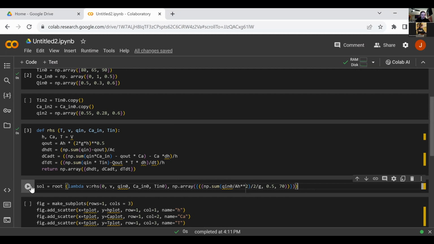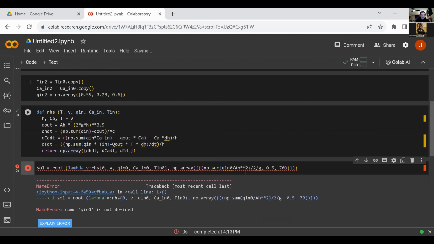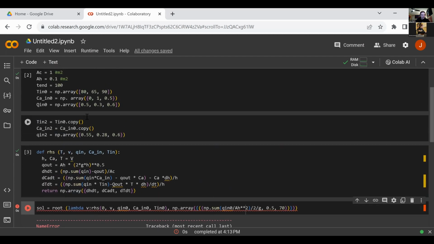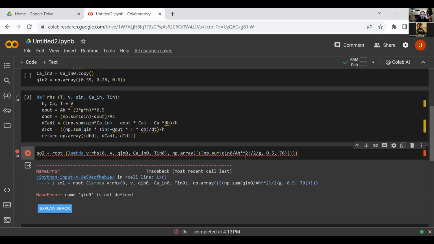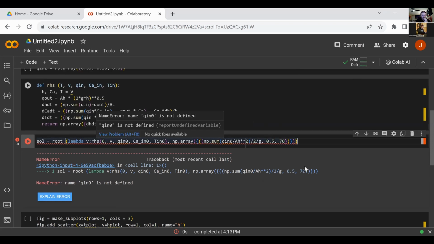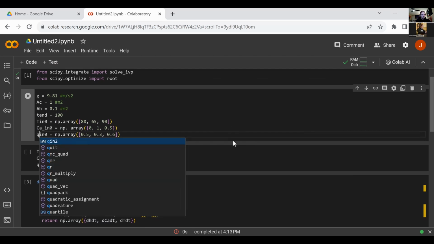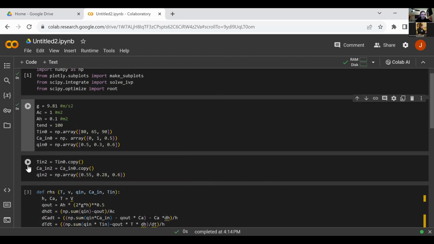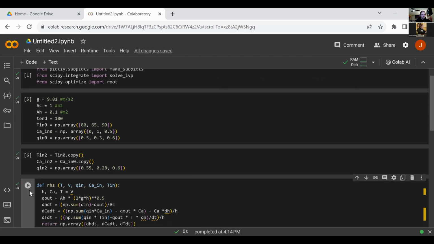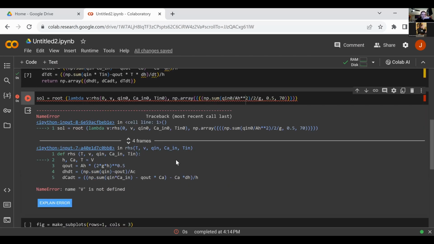let's try this. Q in not is not defined. Oh, I need to make sure I'm doing my spaces and my capitals and lower cases right.